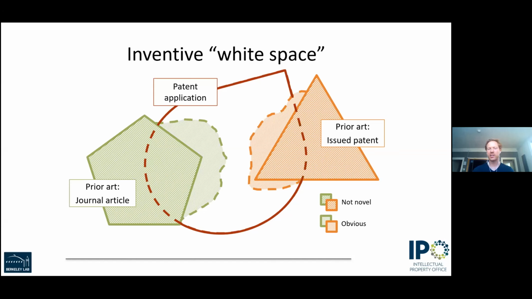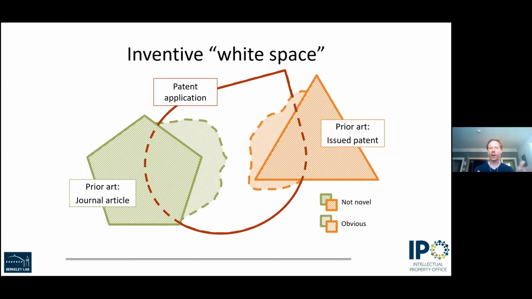Now, obviousness is tricky, like I explained, because on some level, everything is obvious in hindsight. And so it really becomes a discussion and the job of persuading the patent office that this encroachment of obviousness does not cover your entire inventive white space. And the way you deal with that is you build in fortifications. An analogy that I like to use is, you can imagine patent prosecution as kingdom building, right? The more territory you have, the more powerful you are, but the more territory you have, the harder it is to defend. And so when you're writing a patent application, just like when you're engaging in a military campaign, you always want to have fallback positions.